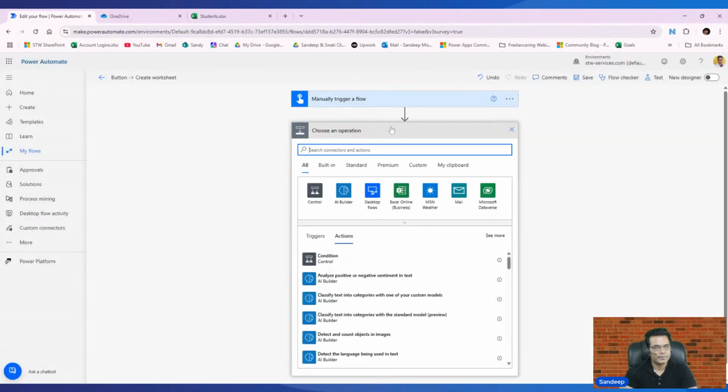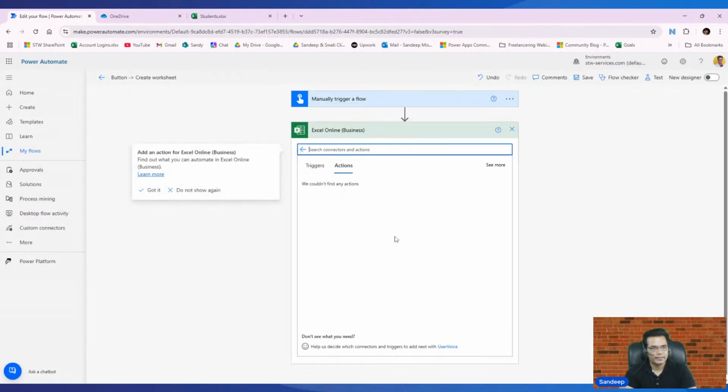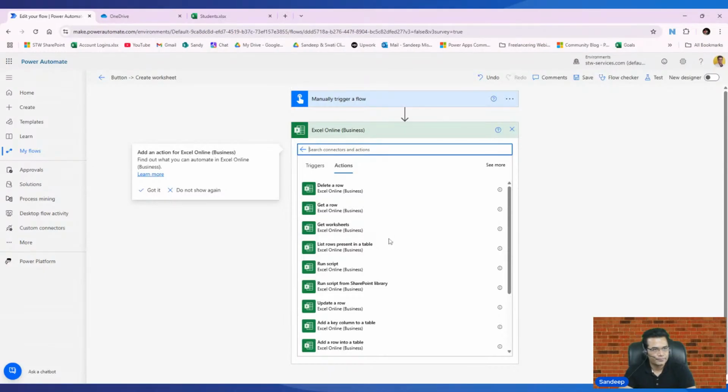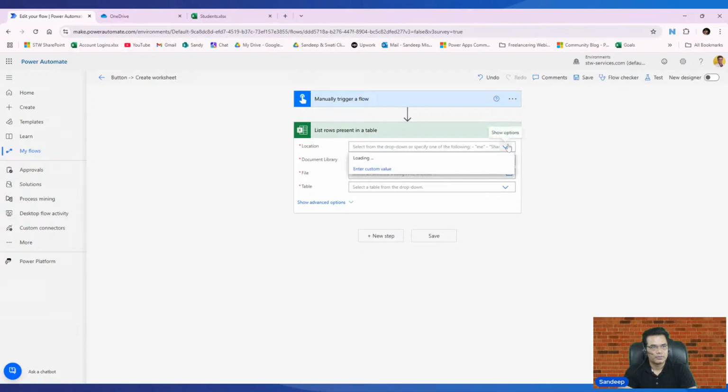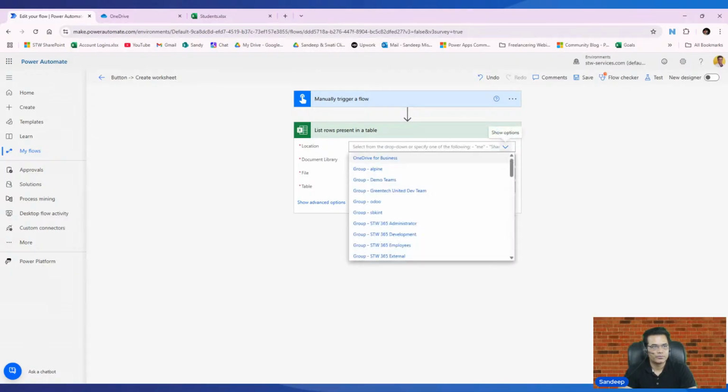So the next action I'm going to add is list all rows present in a table. That is very important because whenever you are dealing with an Excel sheet, most of the time we need to get the data and do some operations using that particular data. So I'm going to use it. So list rows present in a table.